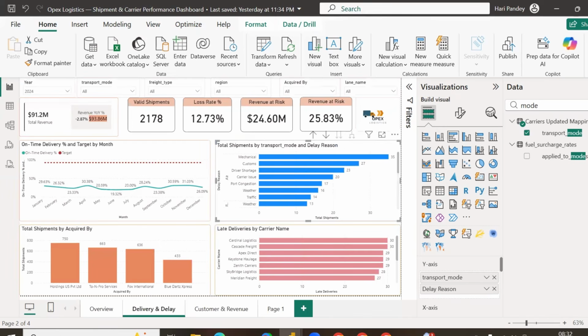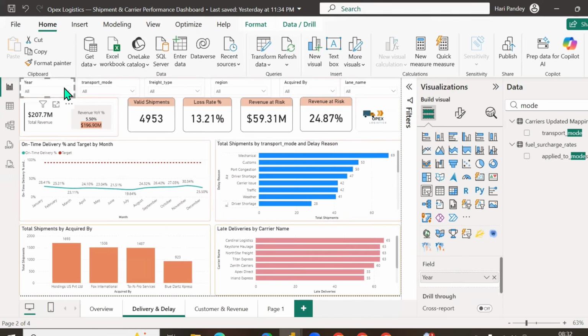Why are there late deliveries? What is the main reason? The financial exposure. If I take this off, there is no selection of the year over here.